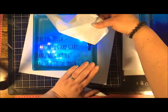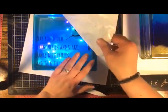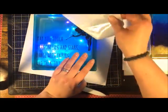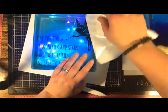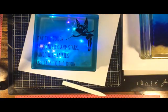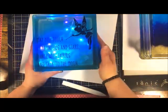Now we're revealing the pretty color of the tinted paint that we used. We can see the lights and the ice in the block. And we have this beautiful vinyl. Voila! A little bit of patience with your vinyl goes a long way. This is a cute project.